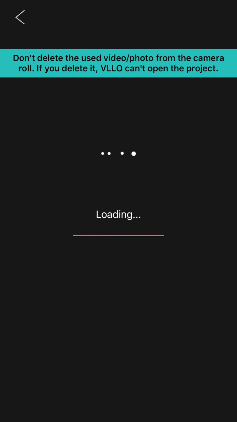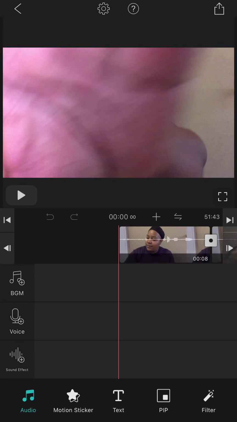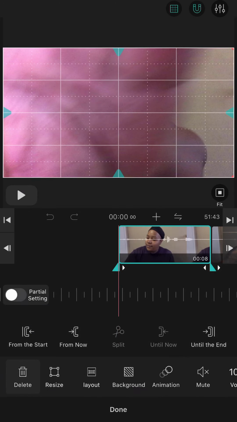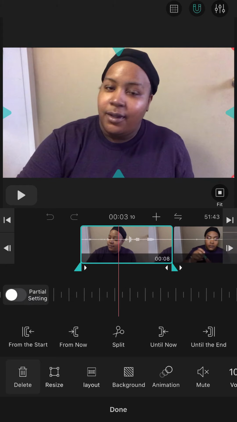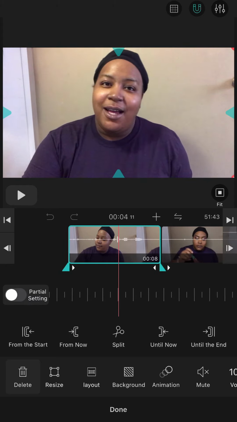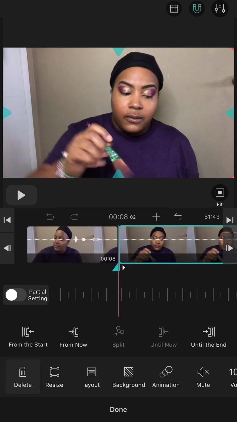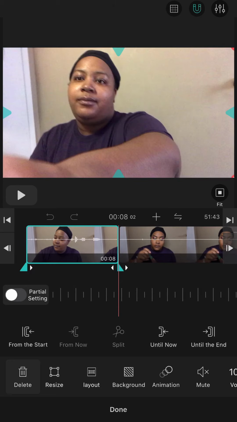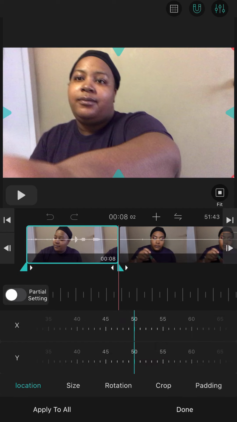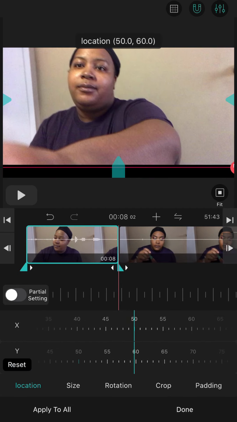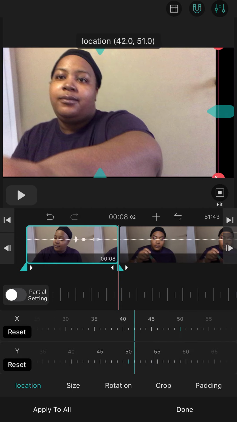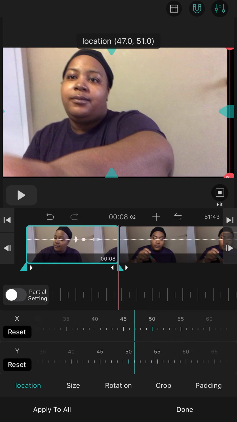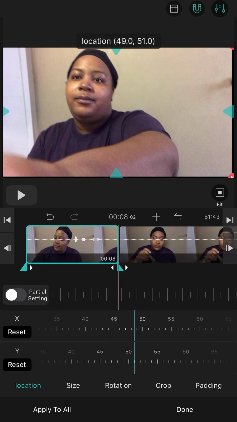And if you don't like the way it looks when it comes on your screen, when you click on each of the videos where they're highlighted in this blue, hit resize down at the bottom, and you can either bring it up, bring it down, or you can hit the X and move it over to the side, however you want your video.